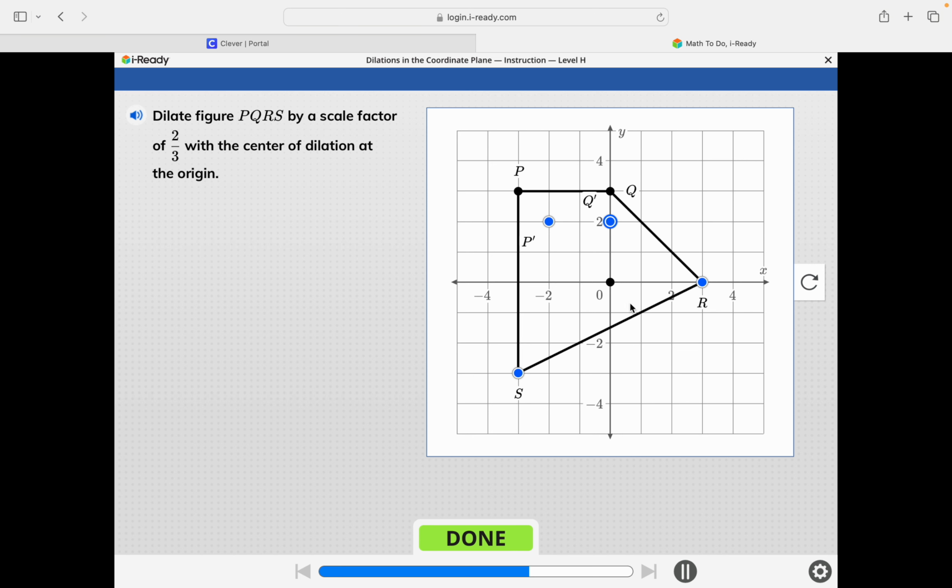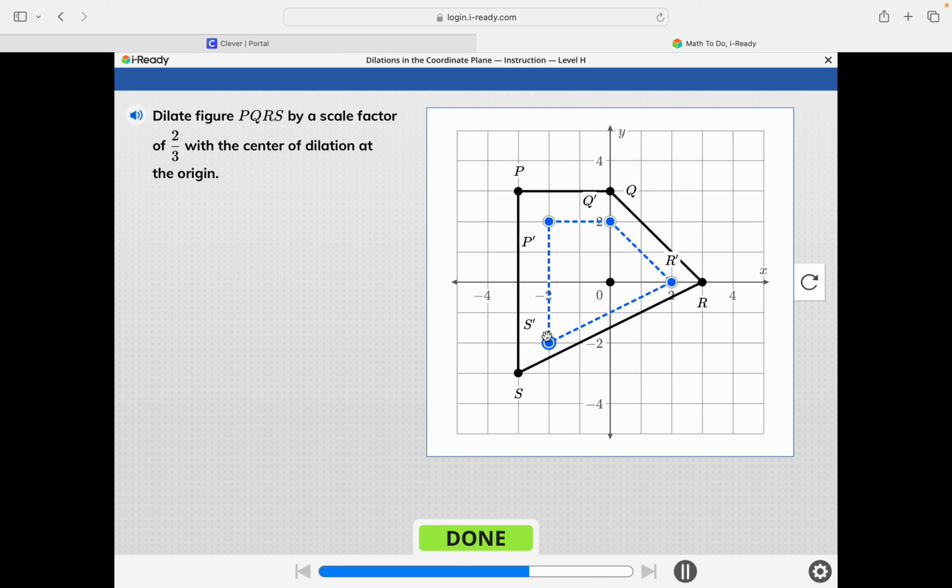Good job. Now you are done. Now my turn. R prime is 2 and 0. So I have to bring R to the origin and move 2 to the plus side. 0 I don't have to move. And then S for you is easy. You first bring it to the origin, Suhani, make S prime, and then you are -2 and -2.